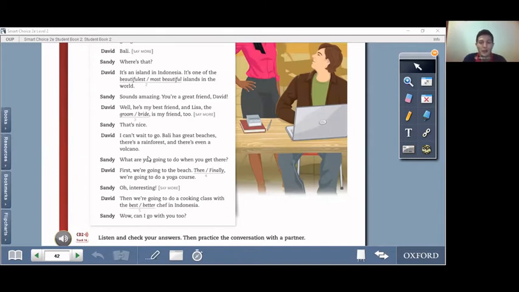Okay, so try to remember some other options. What are other places different from rainforest, beach, volcano? You can write them down on the chat. Lake, okay.